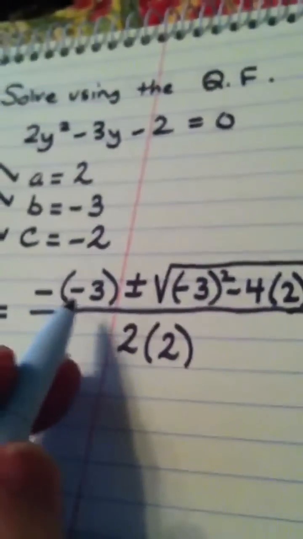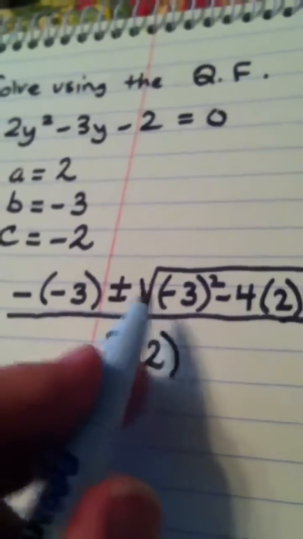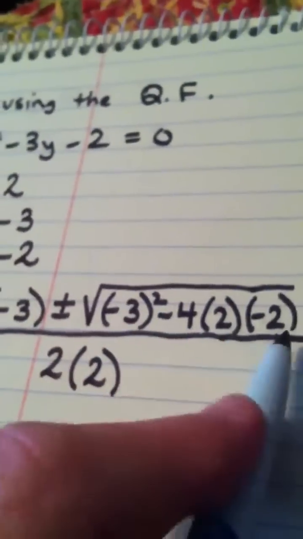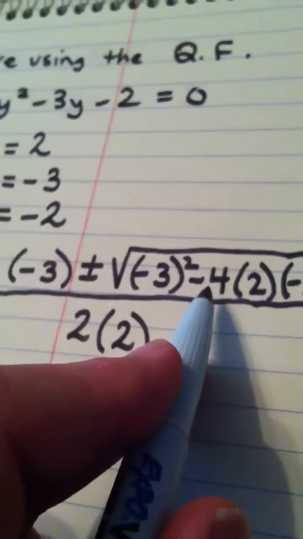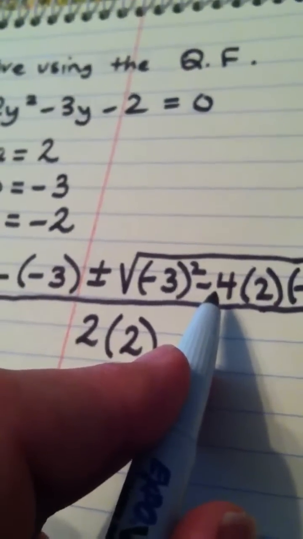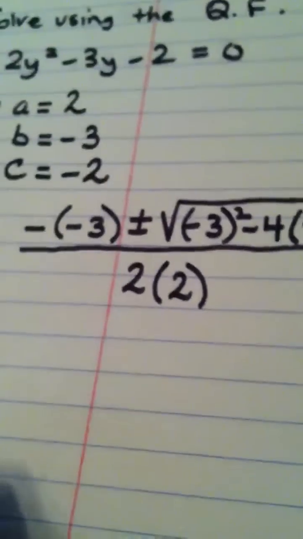Okay? Opposite of B, plus or minus the square root of B squared minus 4AC all over 2A. This 2 and that negative 4 are part of the formula permanently. Everything else gets plugged in, and what you plug in should go in parens.